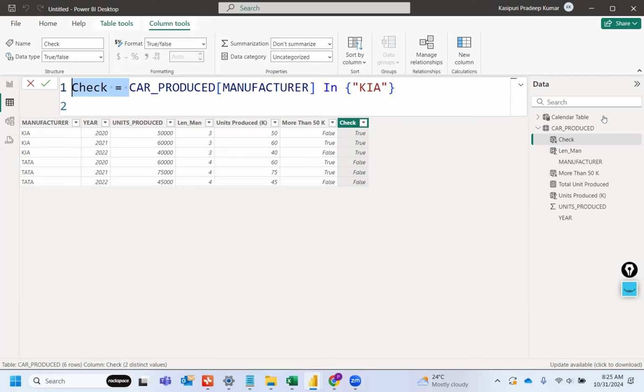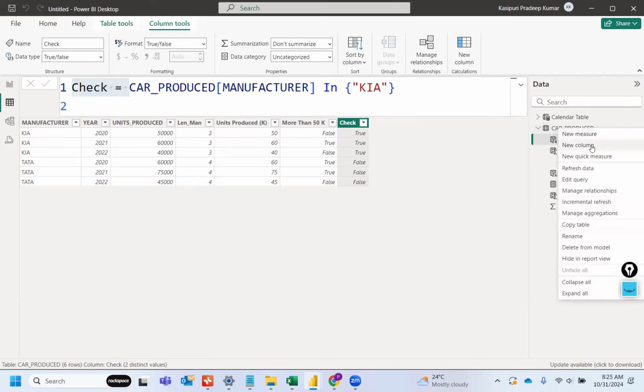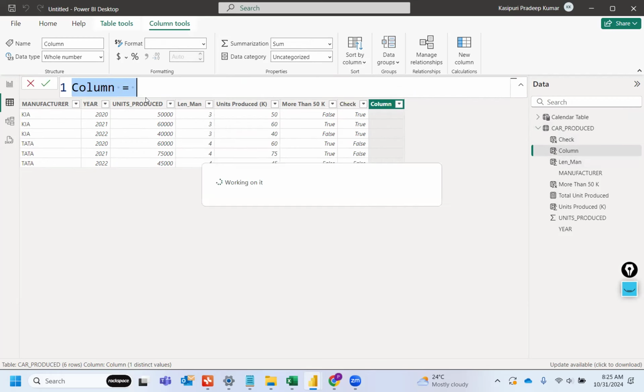And also I want to create a new column. Technology with two.